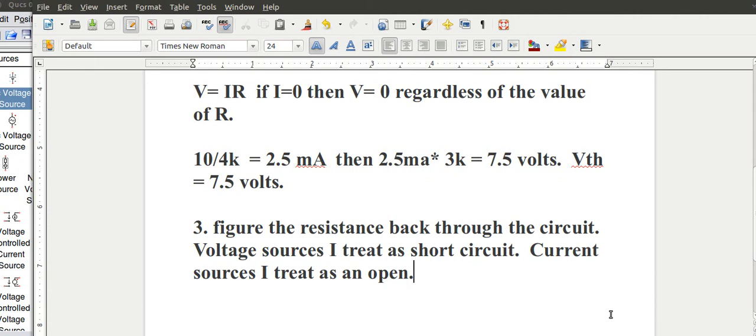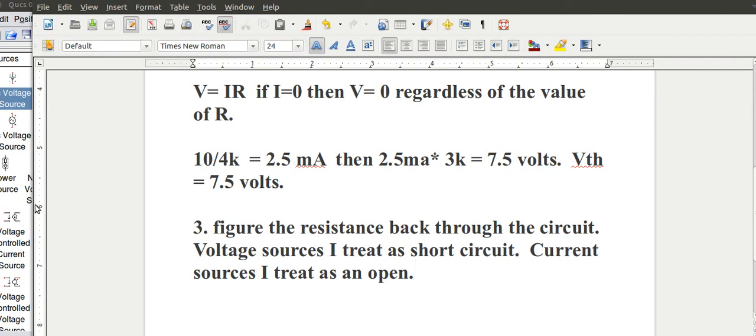drop through your circuit. A current source is sort of the reverse of that. It's going to source a certain amount of current, and it will change its voltage in such a way that it will source whatever current value it's set at. So everybody's a lot more familiar with voltage sources than current sources. There is a real world equivalent of a current source, and that of course is a transistor, and that's sort of where this course is heading, into transistors. So we will get into current sources. For the purposes of Thevenin, voltage sources I treat as a short circuit, current sources I treat as an open.